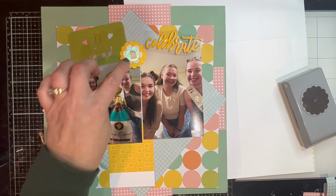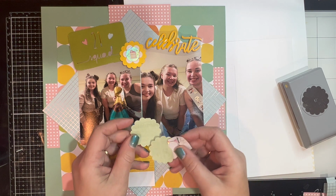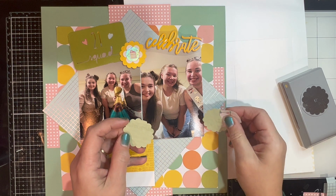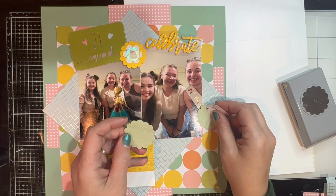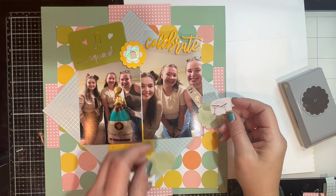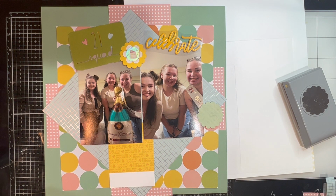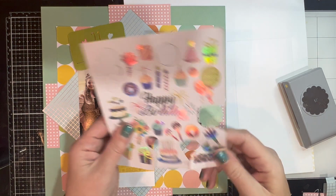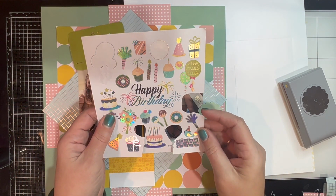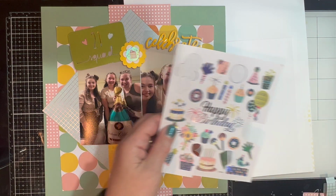So then, because I have this there, I cut out a couple more in a couple different greens. This one actually ended up saying Celebrate, but you see how I lost just the little top scallop. In my original layout, you can see there's a cluster over here. And then I didn't talk about these stickers, but these are Paper Studio as well. And when I saw those, I knew I have a little bit of silver in the paper here, and the colors just really went well.